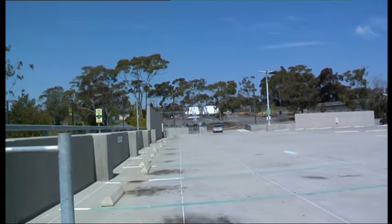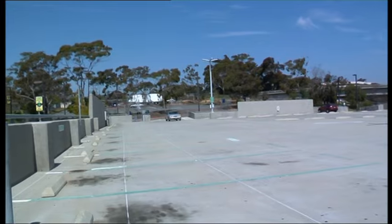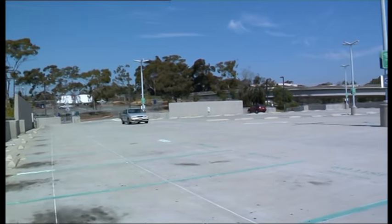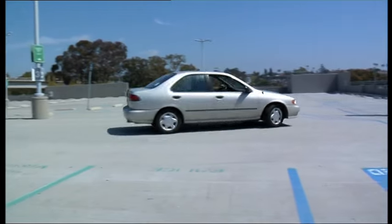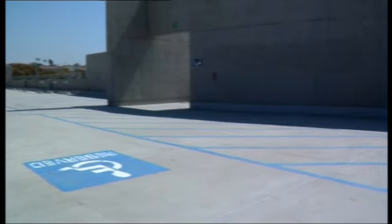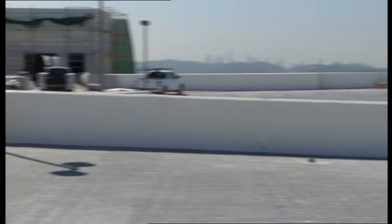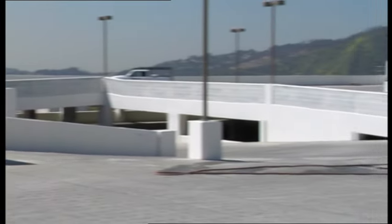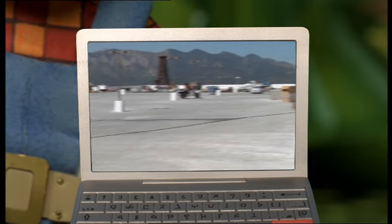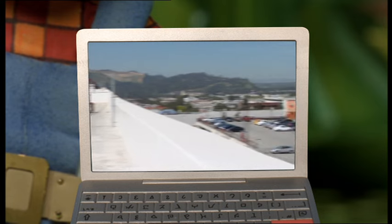And here comes a car. It's got the whole car park to itself. It can park wherever it likes. What a big car park. Look at all the different places to park. So many cars will be able to come and stay here. Hundreds and hundreds. And all because everyone worked so hard and built it so well.